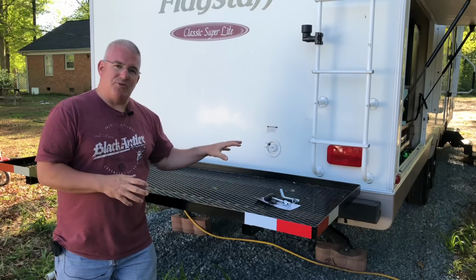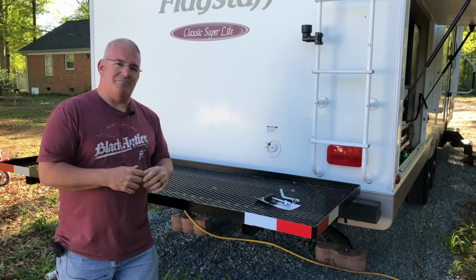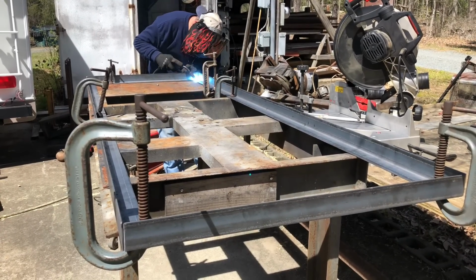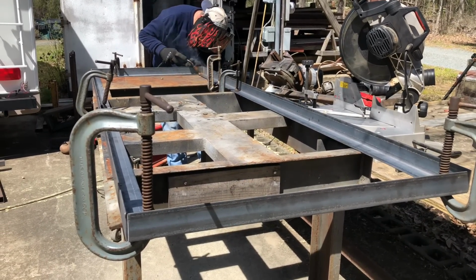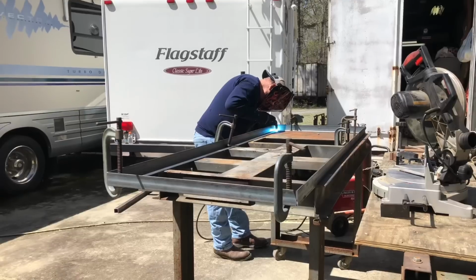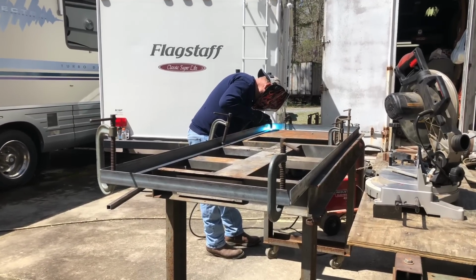I'll show you the receivers I'm using to attach the rack, and I'll also show you how the bumper is welded to the frame. Check it out. Thanks to my father-in-law, who has a welder, he's retired, and he's always willing to help, we were able to get this project going. First, we had to cut all the angle iron for length, cut the ends on 45s, and then clamp everything together to make the frame.